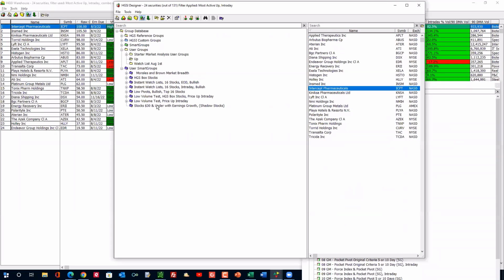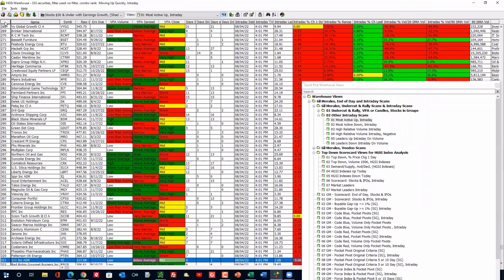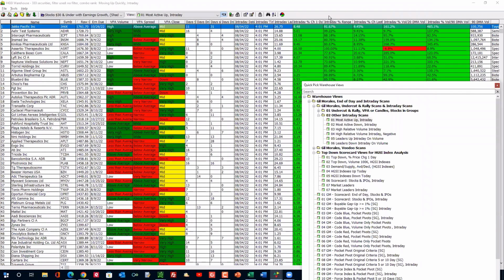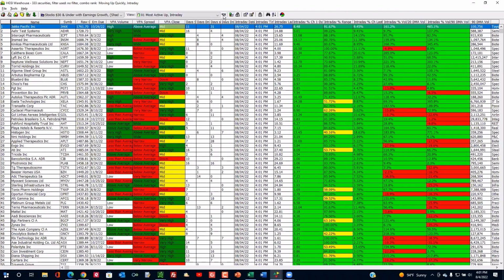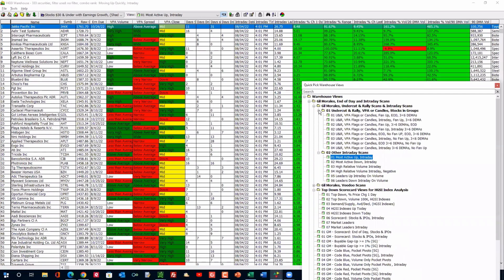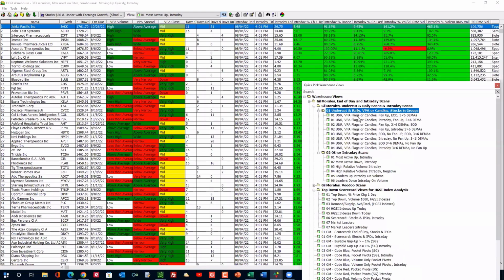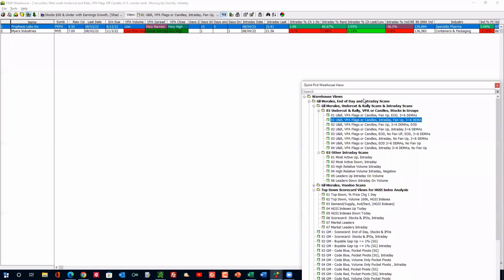Let's go back in here to the smart group. And I'll take the filter off. There's all 100 of them here. All I did was sort for green. I was using the scorecard view. You can use any view you want to. Let's say you want, I'm going to do a different view here just to show you something. Undercut and rally. Let's see the ones that were, there are only 2 of them, though. That isn't what I want. Forget that.